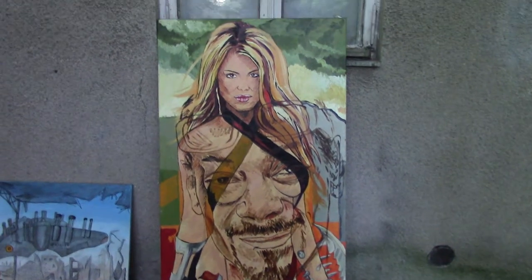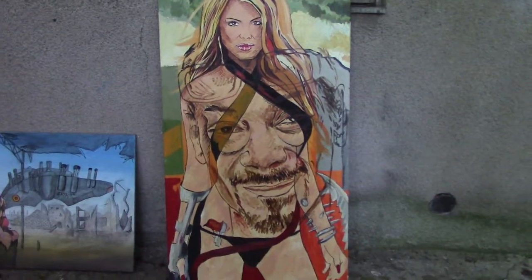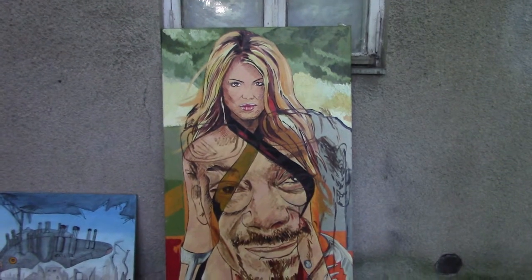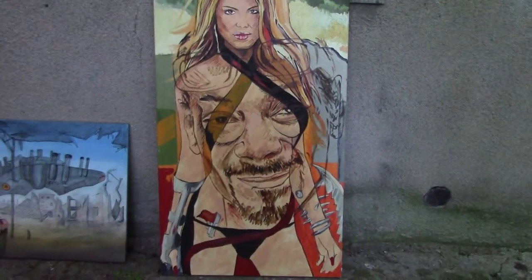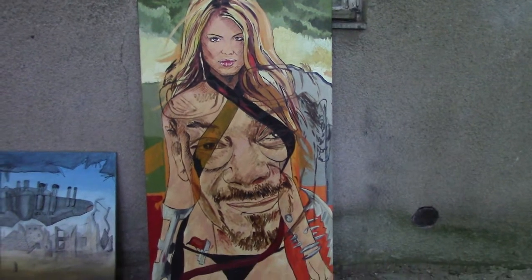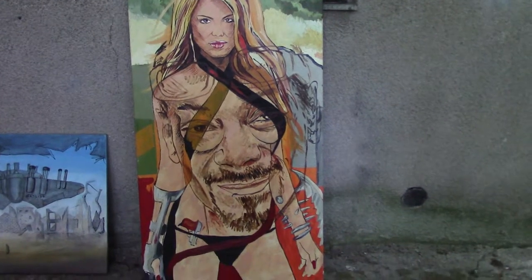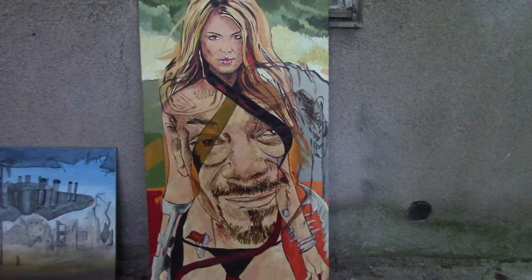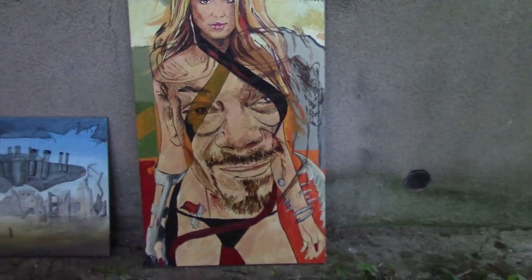The figure was actually based on Victoria Silvstedt, the Swedish model. I painted it looking a little different, and then later I decided to paint Snoop Dogg on it. I'm not entirely sure how I got the inspiration, but it was probably from Snoop Dogg music videos — I pretty often happen to listen to his music.